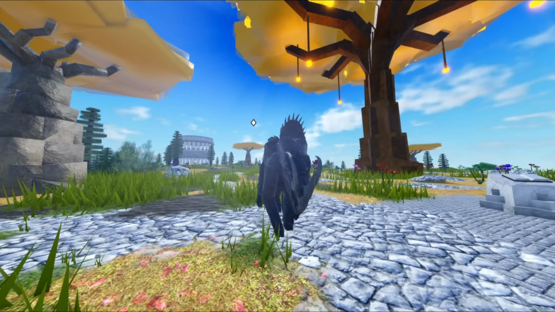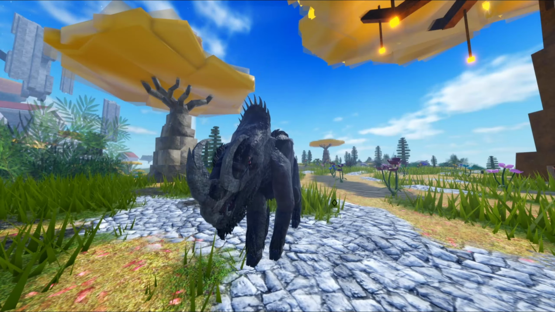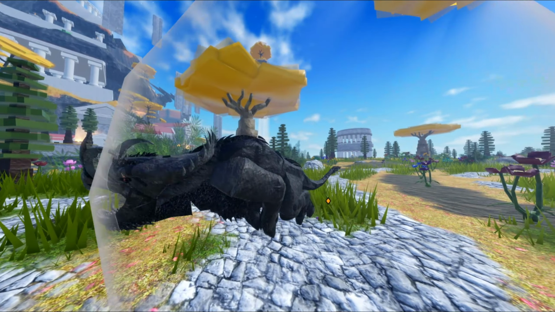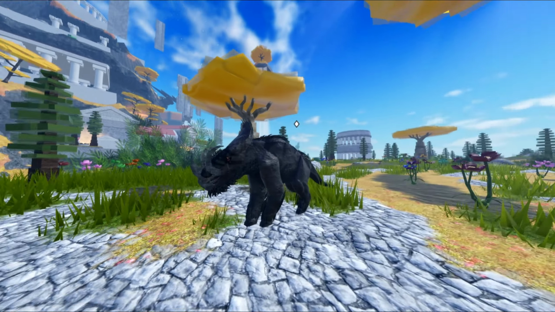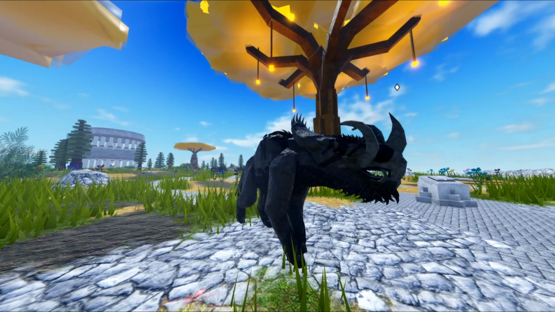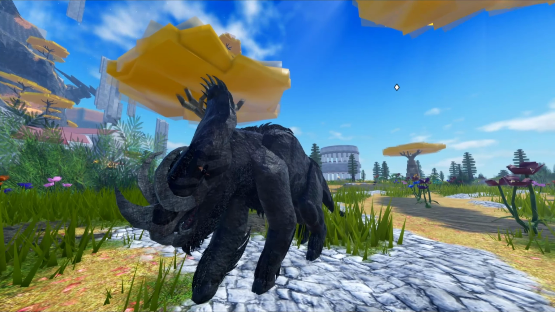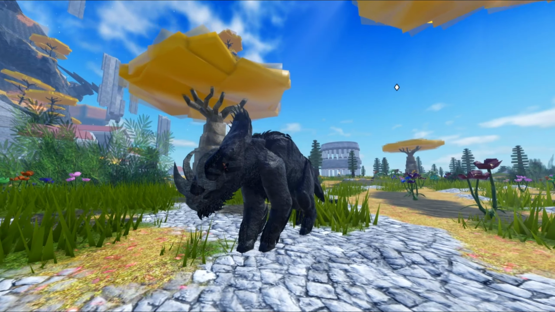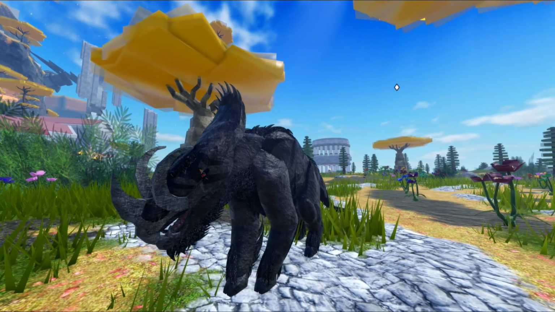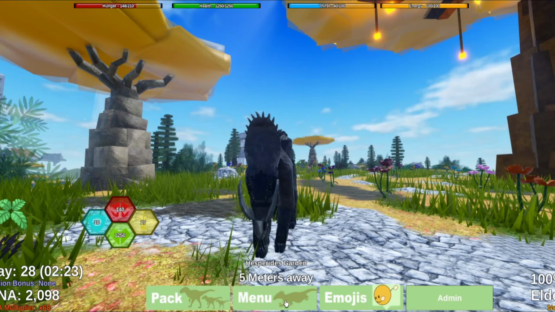Now we have the attacks. This is the clicking attack. Really fast, but you know, it looks alright. Then we have the AoE. Also really fast, but it looks good. Now we have the calls, starting with the R. Then we have the G. And then the C. Alright, that's it for Styracosaur.